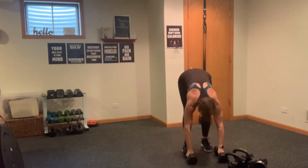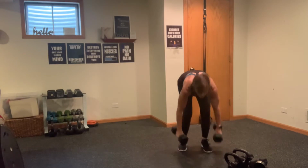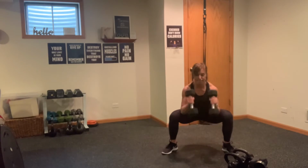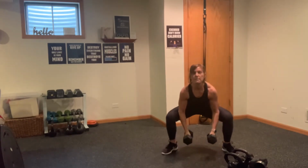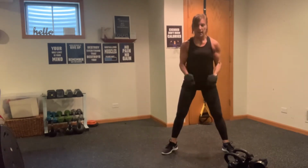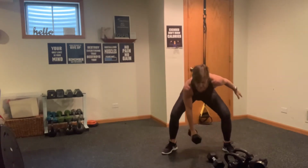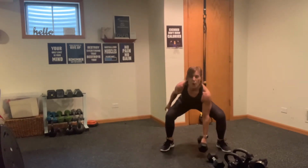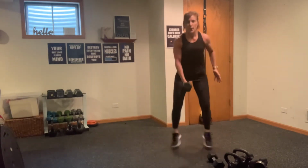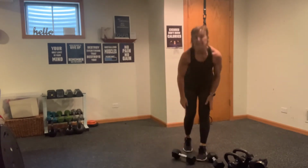Now the heavier the weight you have, the more challenging this is going to become, clearly. So I don't want you to opt out of easy weights. Up. One. Form is most important. This is four. Drop it out. Pulse, pulse, switch. Pulse, pulse, switch. Three, four, five, six. Nice. 16 seconds.